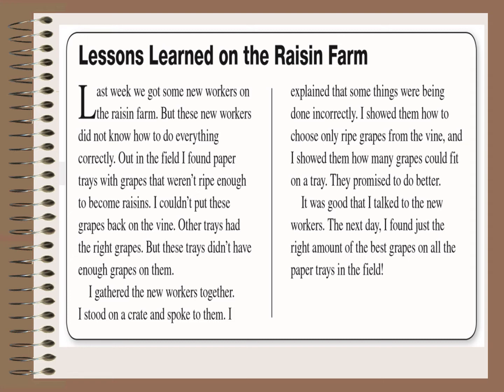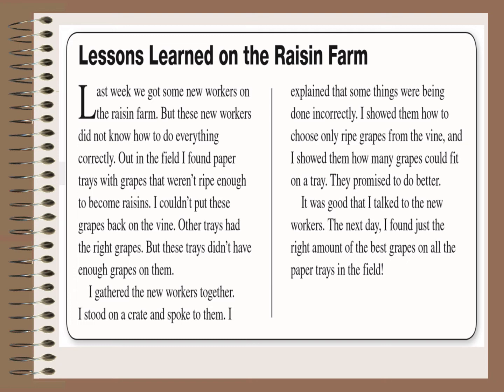Lessons learned on the raisin farm. Last week we got some new workers on the raisin farm. But these new workers did not know how to do everything correctly. Out in the field, I found paper trays with grapes that weren't ripe enough to become raisins. I couldn't put these grapes back on the vine. Other trays had the right grapes, but these trays didn't have enough grapes on them.